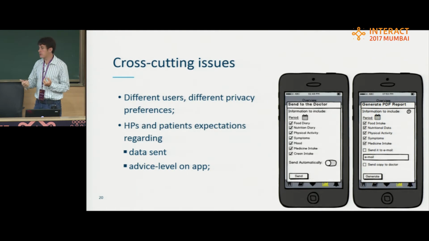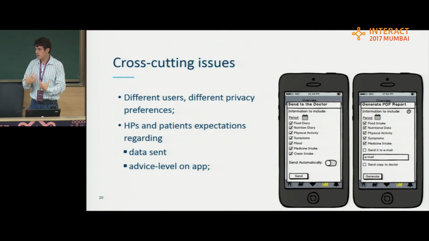There was this aspect, for example, even of sending the data, that patients were wondering, okay, if the data is going to be sent, will the doctor be able to act on it quickly? I was expecting the doctor to be able to call me and so on. The doctors were saying, just like I mentioned before in the communication, that's not possible. So it was very important, in the app and the process that the doctors will be giving, to tell the patients that this data, even if you choose to send automatically, is just going to be used in the consultation.